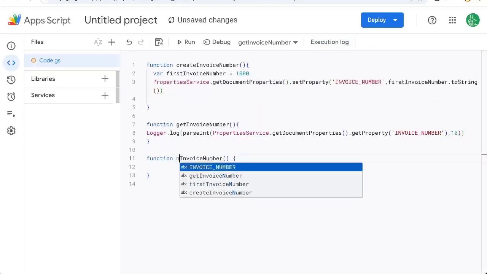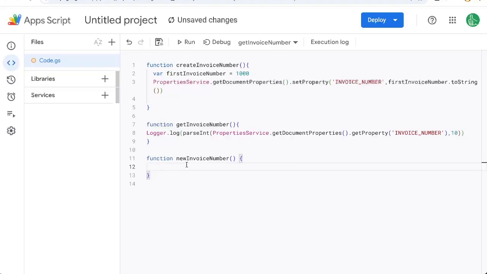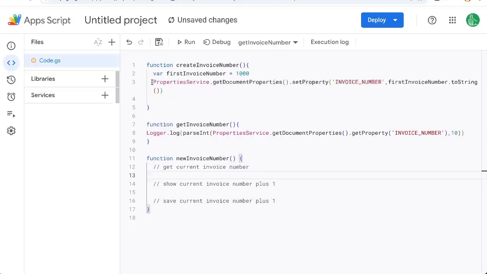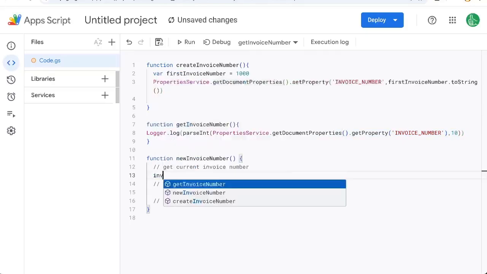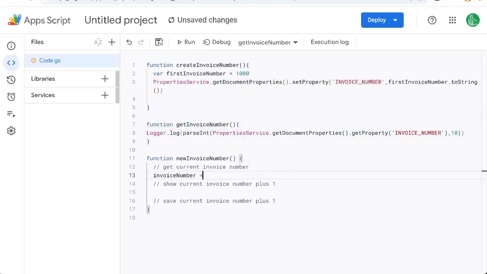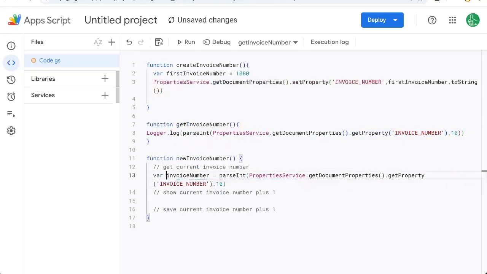Instead of function increment, let's get new invoice number. And what we're going to do is essentially get current invoice number, show current invoice number plus 1, and then save current invoice number plus 1. So this invoice number plus 1, let's get it first. So we're going to use this parseInt. We're going to say invoice number equals, let's say, variable.